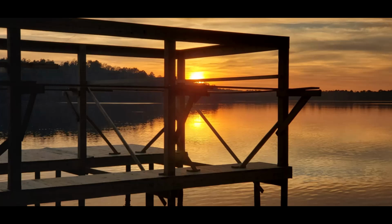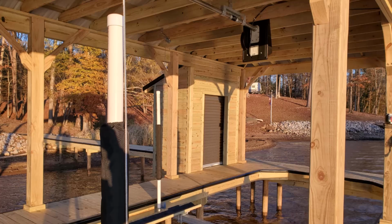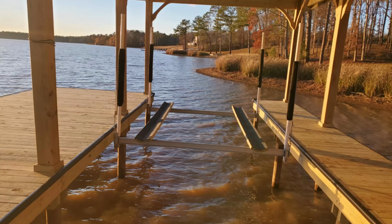We can also envision ourselves sitting out with lawn chairs on this deck and enjoying those sunsets. We've already installed the boat lift for this, and look forward to enjoying this and fishing even from the boathouse in the very near future. We'll also be storing kayaks along that pier so that they're easily accessible.